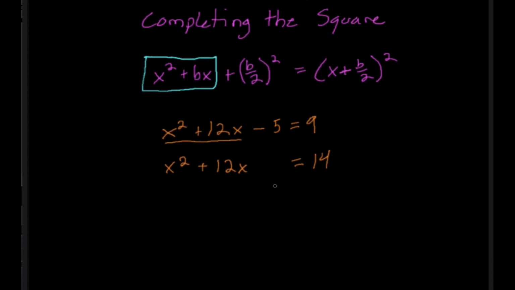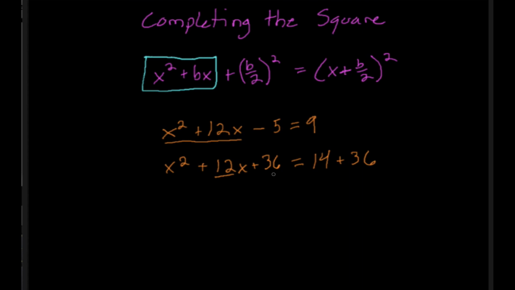Now, I know that if I want to turn this expression into a perfect square trinomial, I need to add b over 2 squared. So I have to take my b value, 12, divided by 2, which is 6, and then square it. And that gives me 36. Now, if I'm adding 36 over on the right-hand side, I have to add 36 over to the left-hand side. To be clear, what I'm doing at this step is applying the addition property of equality. All I'm doing is adding 36 to both sides, but I'm doing this for a very specific reason. I'm trying to create a perfect square trinomial over on the left-hand side.